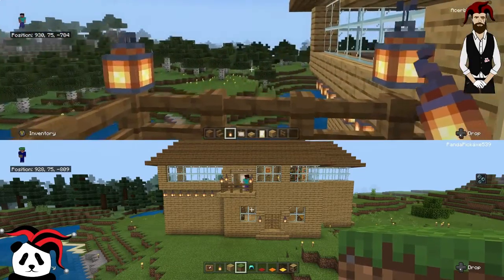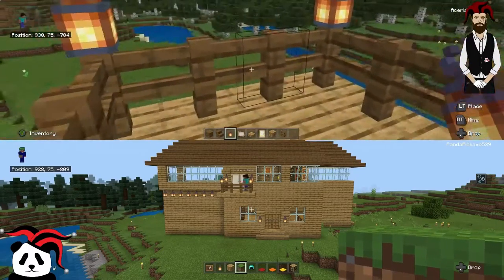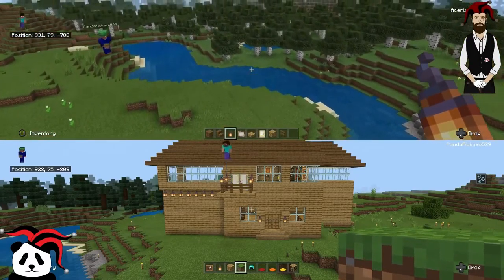Now Noelle is demanding food. She's upset we've ignored her to build our Minecraft house. But we'll feed you in a minute.